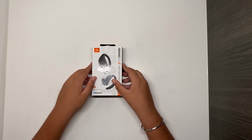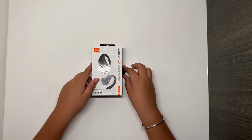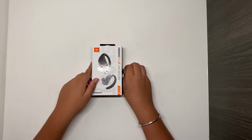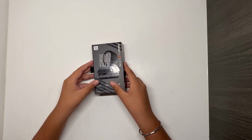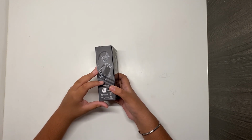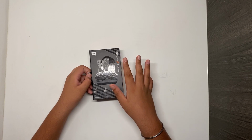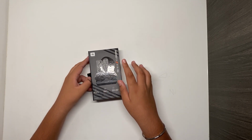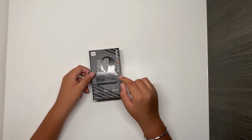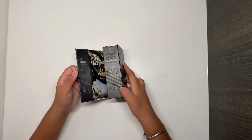So today we'll be unboxing the JBL Endurance Speed. On Amazon this costs around $130. It is waterproof for 30 minutes under 1 meter of water, and it's good for casual swimmers, and it has touch controls. And yeah, so let's unbox this.